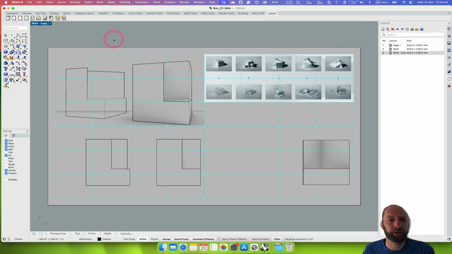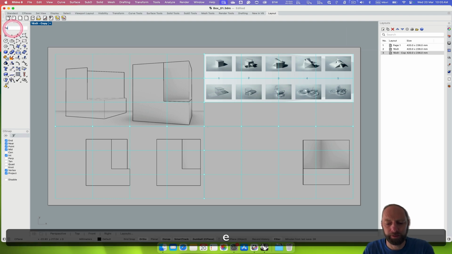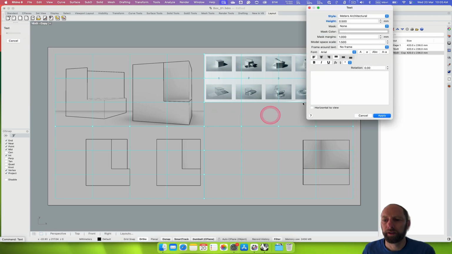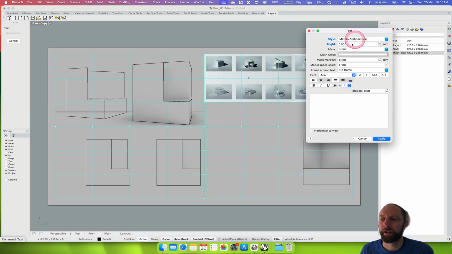The next thing we might want to do is add some text. By default there's some 3D text which we don't want, so we can just type in text here and hit return, and then this comes up, and you can see we're in millimeters, so 0.5 millimeters isn't going to be very good, so we need to adjust this to probably, let's say, 20 millimeters.